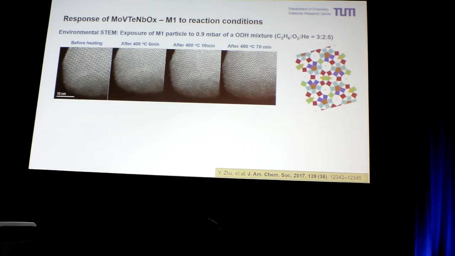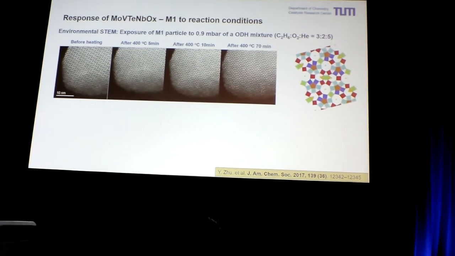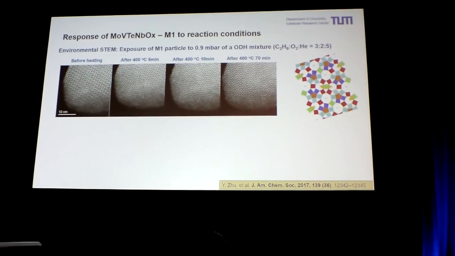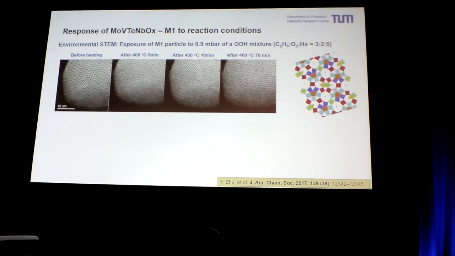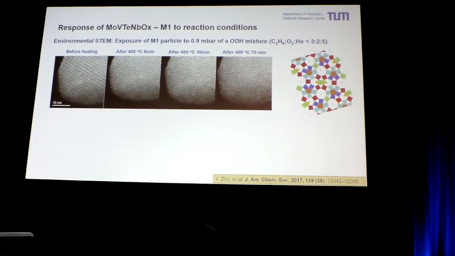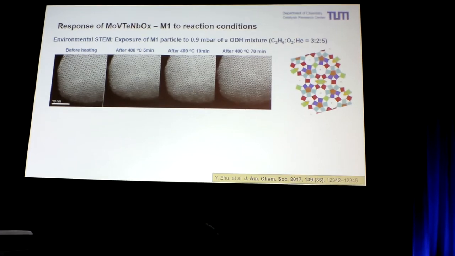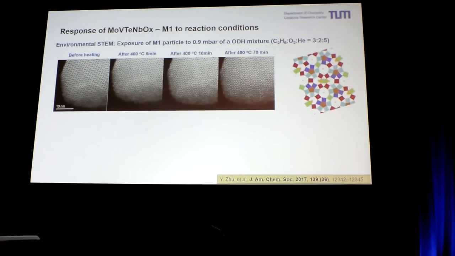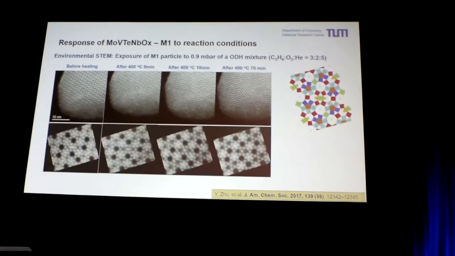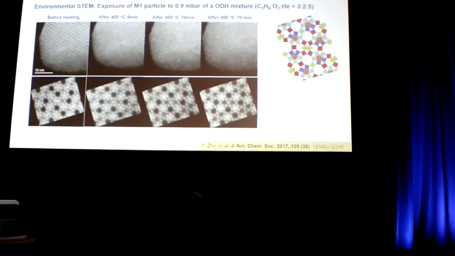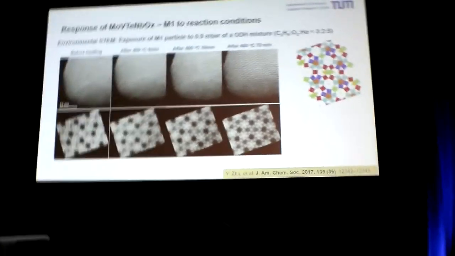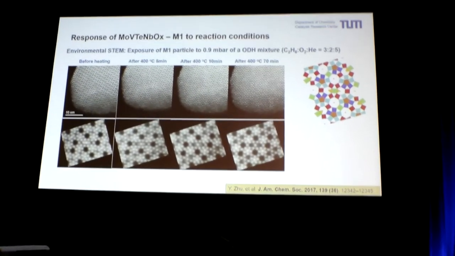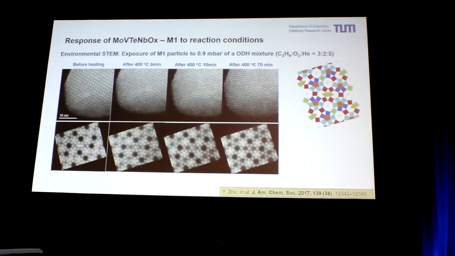We were expecting to see some changes in the surface given this in situ activation, but actually it looks like it's pretty robust. With this technique, we can see atomically the composition of the surface of the particle, and we could not see any restructuring of the surface or any dramatic changes of the geometry of the surface. Indeed, the only change we observed, we have to go to higher magnification, which is anyway nice to see. I think you can recognize the M1 pattern in these high magnification images.